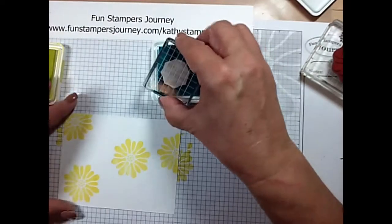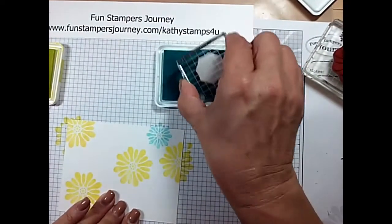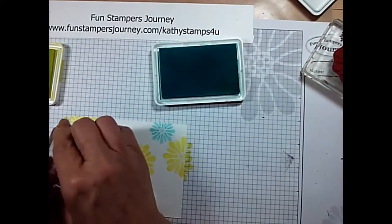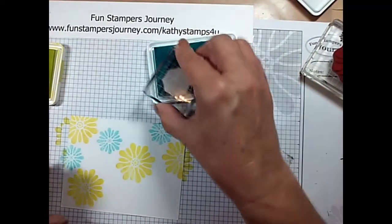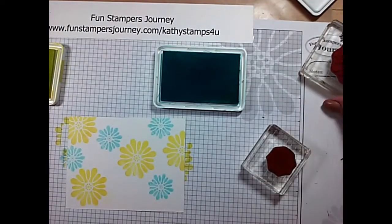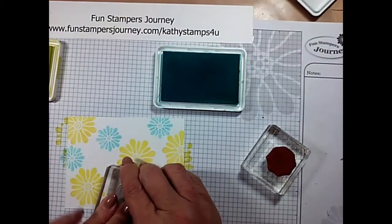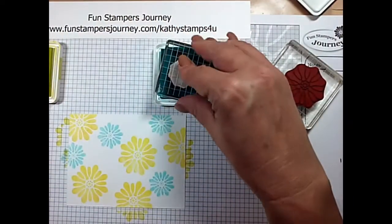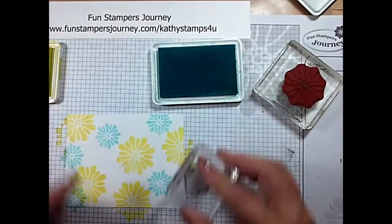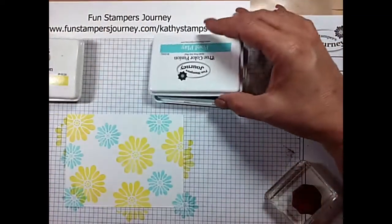We have Pool Play and we have Pool Pool — so this is Pool Play, and I love this color combination. I've done 4th of July and birthday cards for people who have birthdays around Memorial Day and the 4th of July. I don't want another yellow one down here. And down here we can have a little overlap — that's fun. And we'll just do a little there. So there we go — that's our stamping.